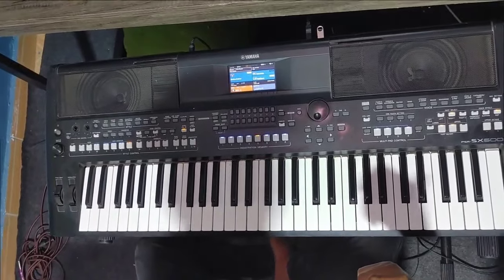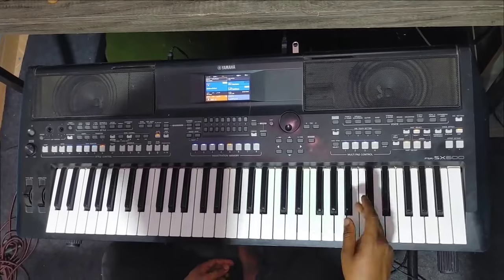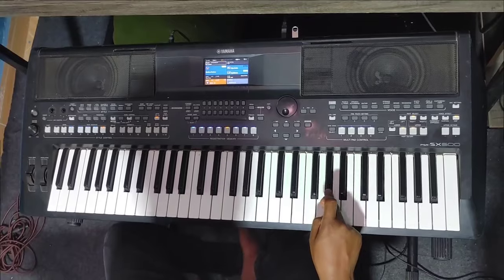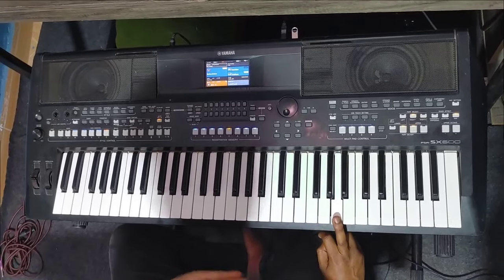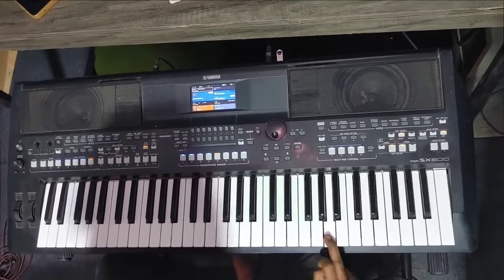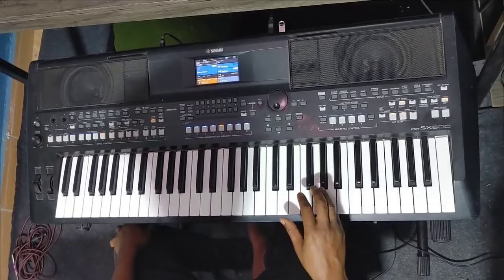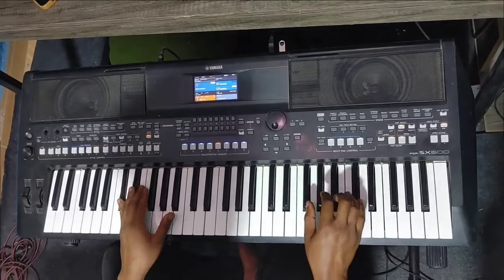I mean flat 3, yes, sharp 2, yeah. This is, we call it, you see when a key, maybe this is a second, when you go forward, the next key is a sharp, so that's a sharp 2. We call this a sharp 2, but because on 3, flat, we call it a flat 3. So it's a flat 3, 2, 1.